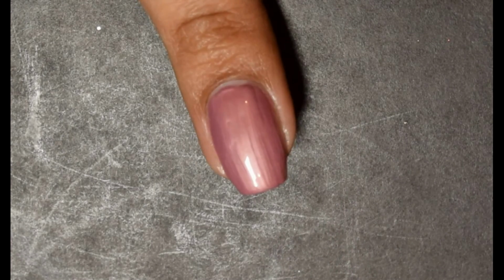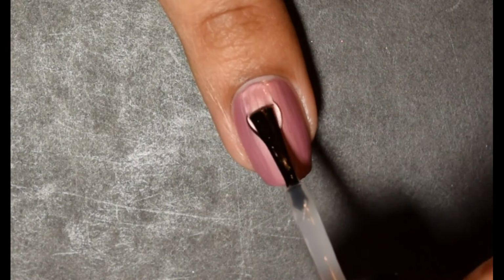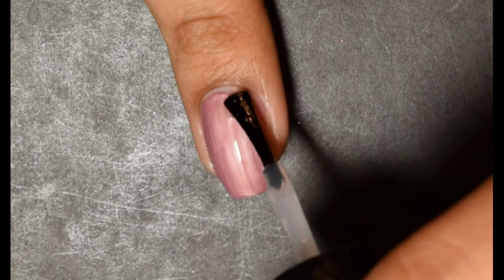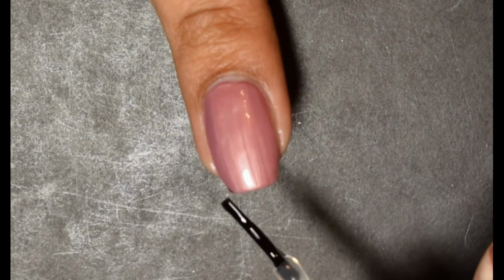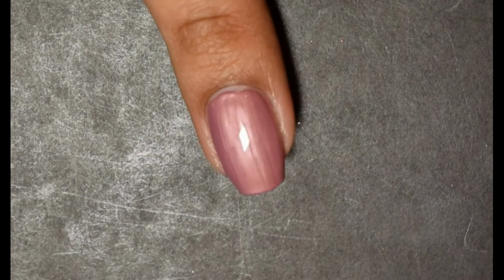It's just fine, and honestly, this was one that I took my hand out of the light box and just marveled at what a wonderful nude it was. I mean, usually colors like this kind of wash out on me, but I think it really looked fantastic, and definitely one that I think would look fantastic matted as well.